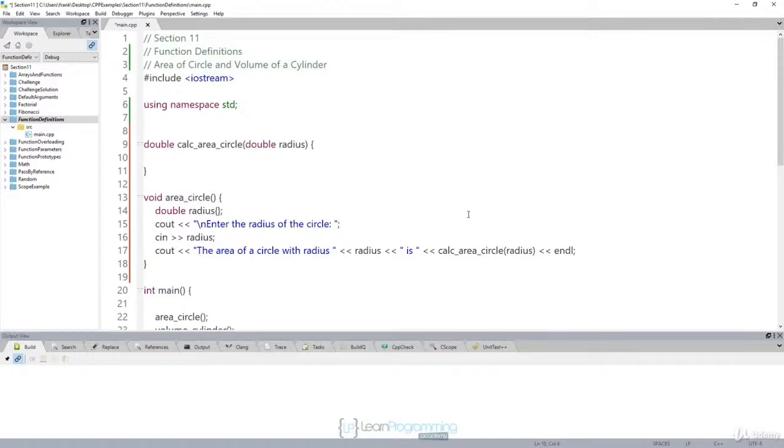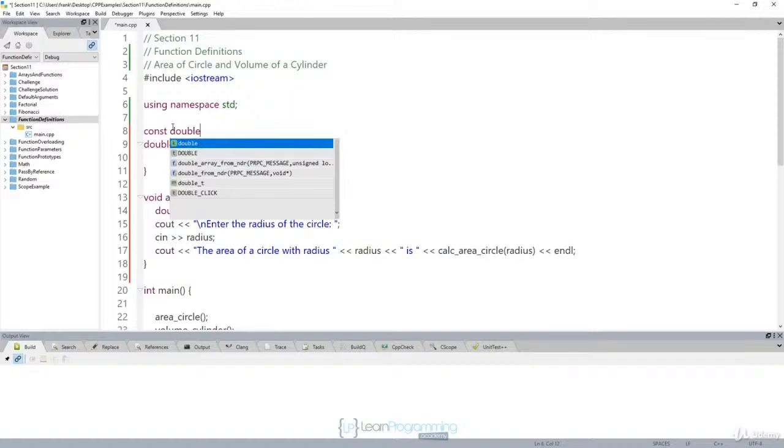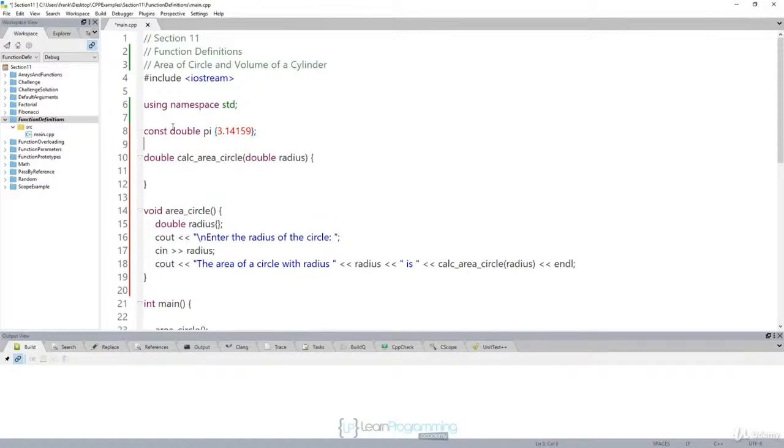Let's define it up here. We'll say const double pi, and we'll set it to 3.14159. That's close enough for this example. So there's my pi. It's constant, which is what we want. We don't want to be changing pi. And in the function body here, all we need to do really is just say return pi times the radius squared. We could use the pow function, or we could just say, radius times radius, which is what I'll do right here. That's it. That should do it.